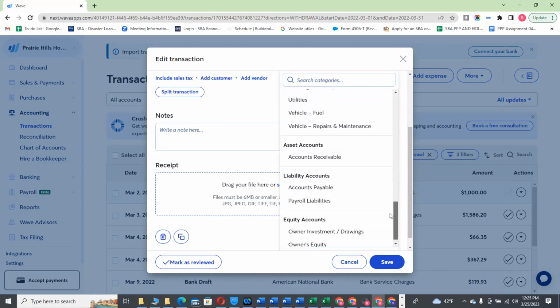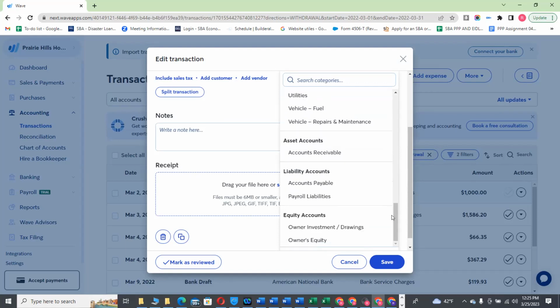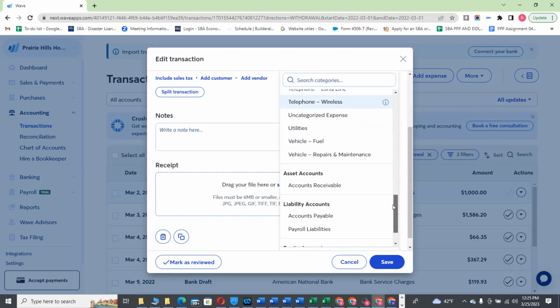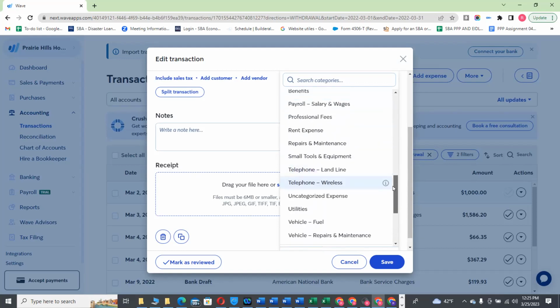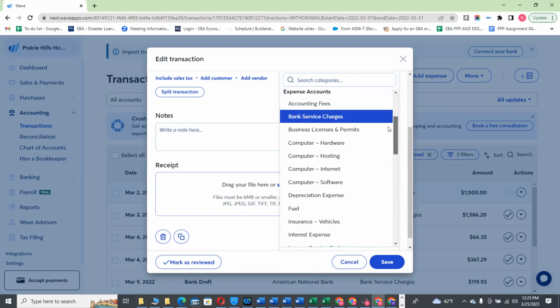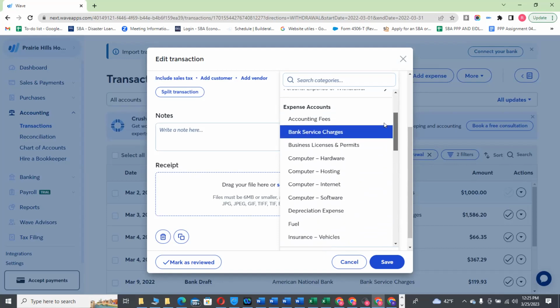But what it is, it's a payment. Yes, it's a payment. I don't want to go into the balance sheet right here. We're gonna put it as uncategorized because it's not a bank service charge. It's like a debt payment. We are paying for a debt or something.